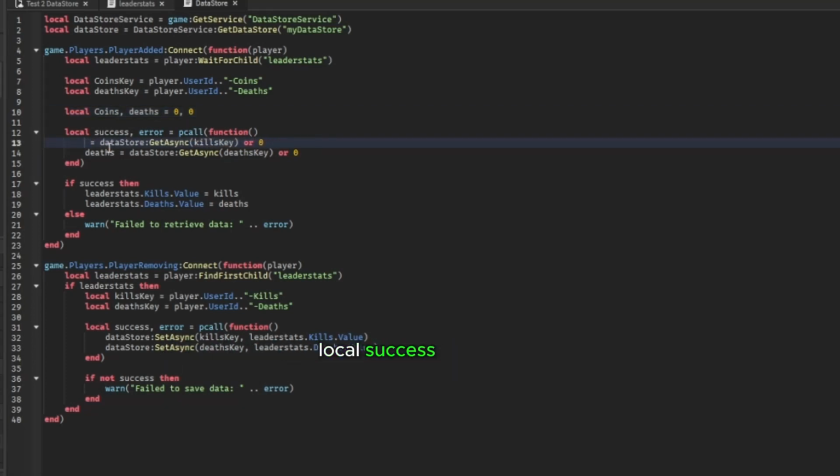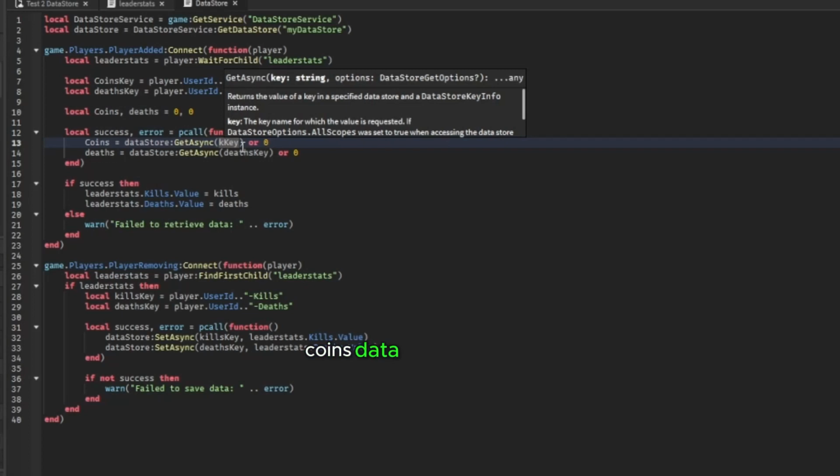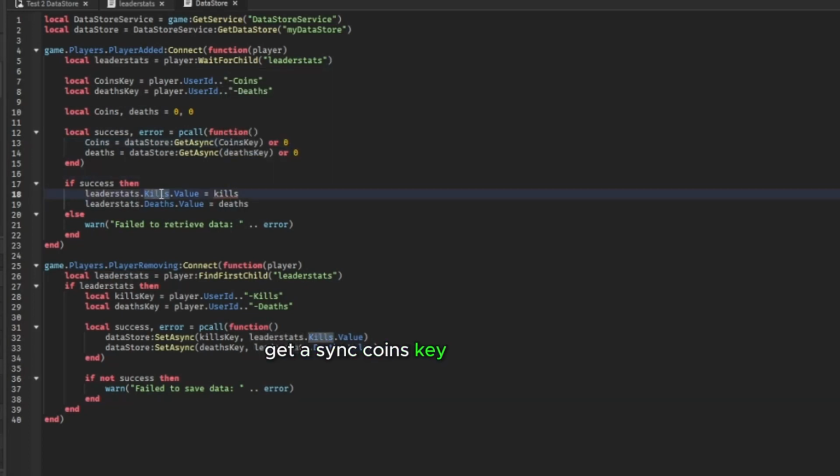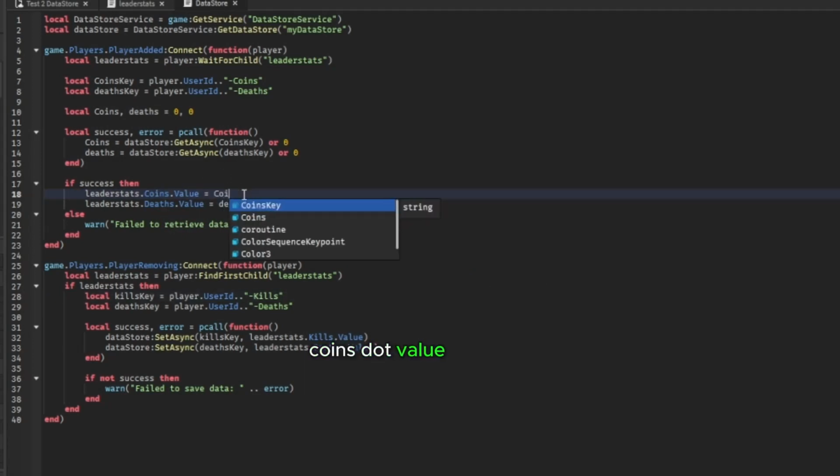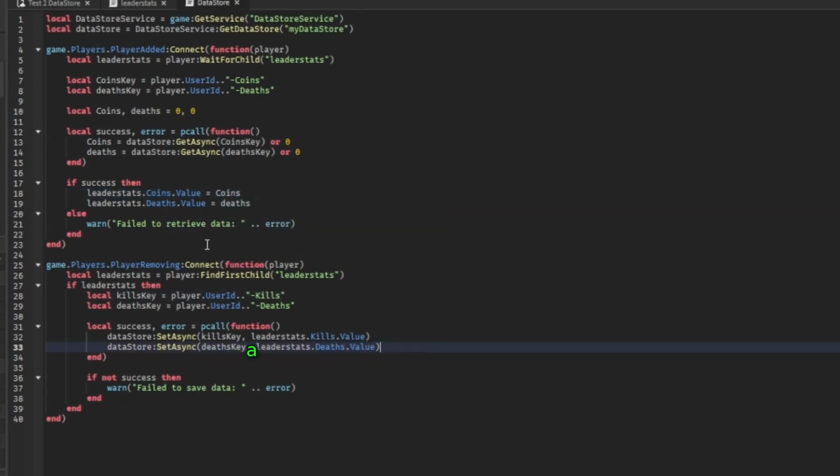Local success, meaning if we have access, then load this and that. Change it as follows: coins = dataStore:GetAsync(coinsKey) or 0. Under if success, set leaderstats.coins.Value = coins.